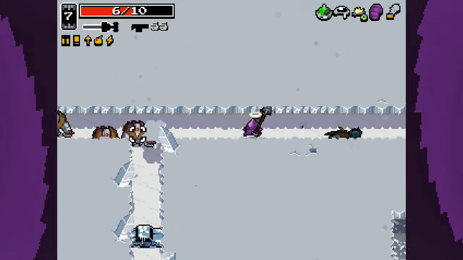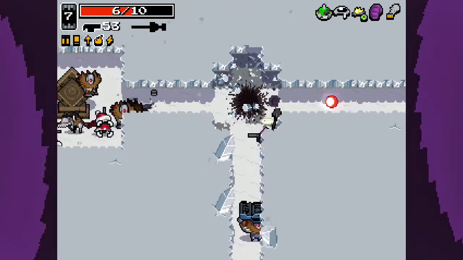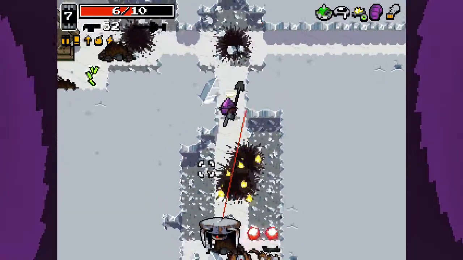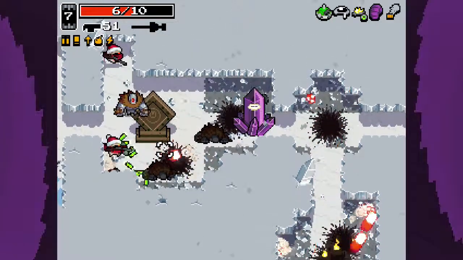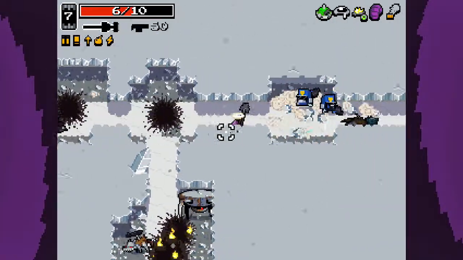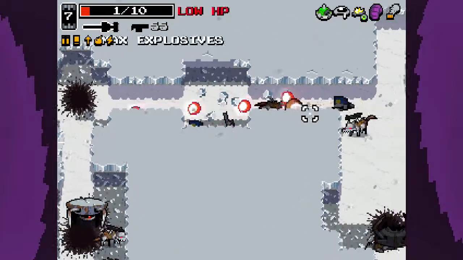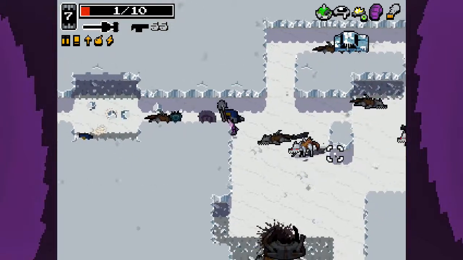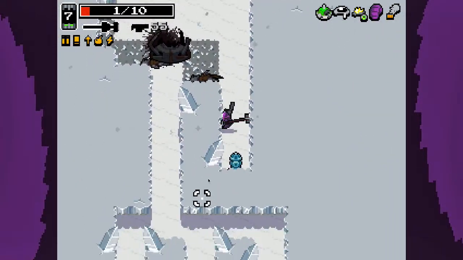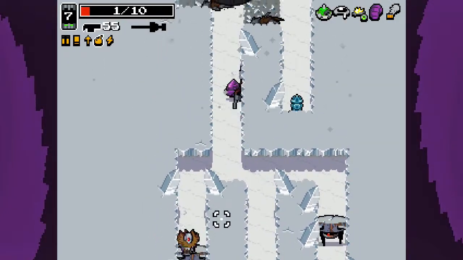Alright, is this a dead end? Oh, jeez! This is dangerous. This is so dangerous right now. Oh no. Alright, so what happens when you blow that thing up? I don't remember the name, but police guys come and they ruin your day. I have 1 HP left.